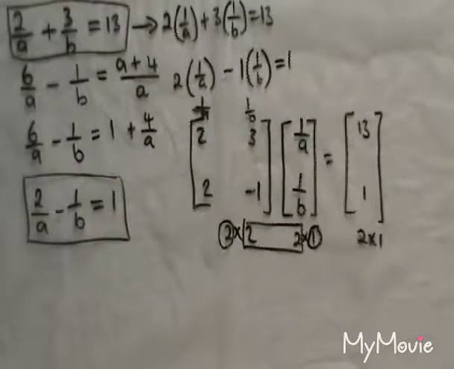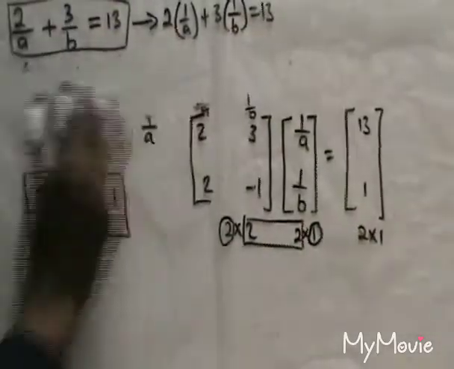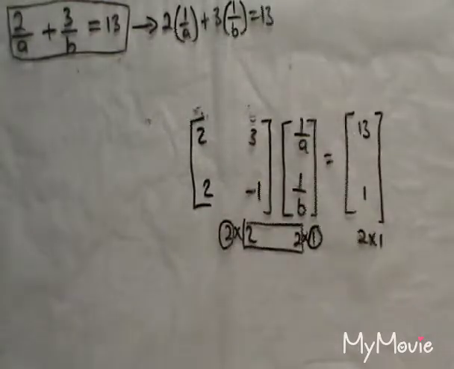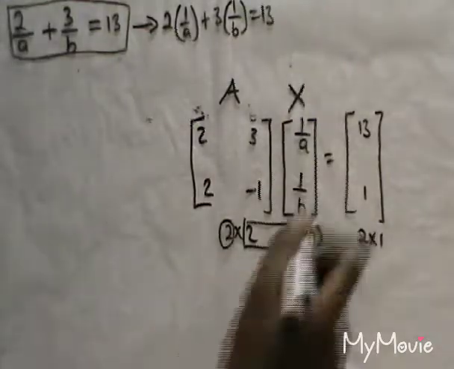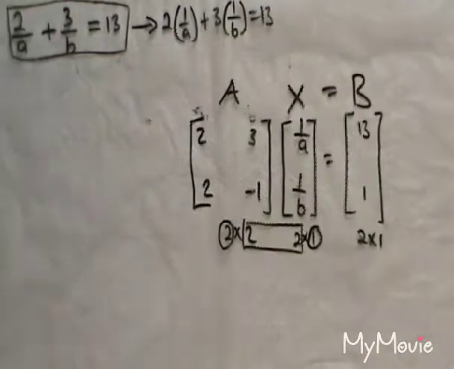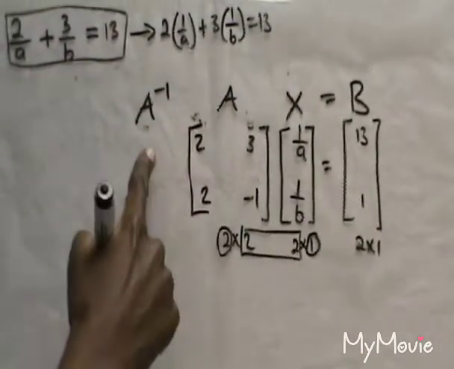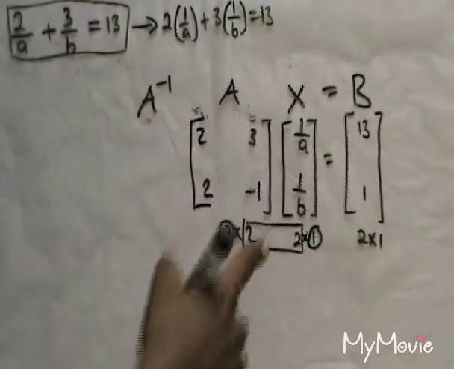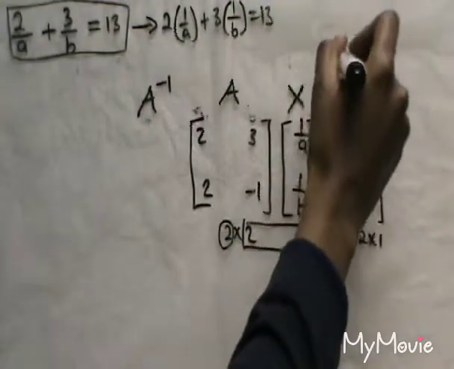Okay, so now that I have my matrices, I'm just going to make some space and find the inverse. So here I've written, this is my matrix A, that is my matrix X for my variables, and this is B. So I have A times X is equal to B. Now what I need to do is find the matrix A inverse. Then when I multiply A and A inverse, I get the identity. And what I do on one side, I should do on the other side. Now I'm going to multiply A inverse over here. So I'll put A inverse over there.